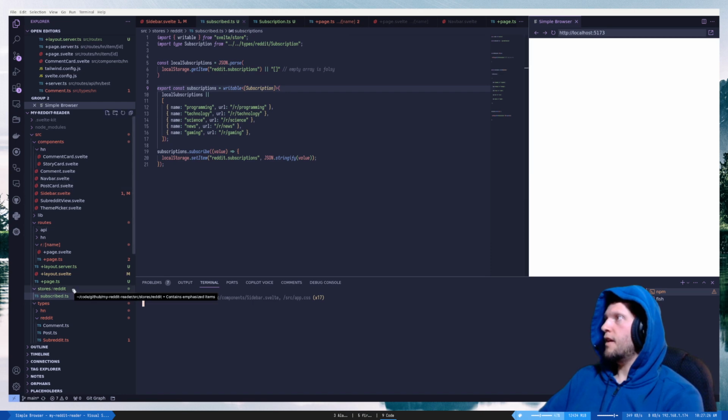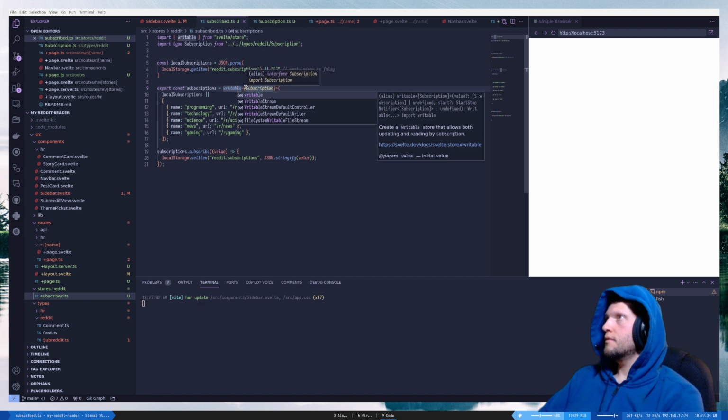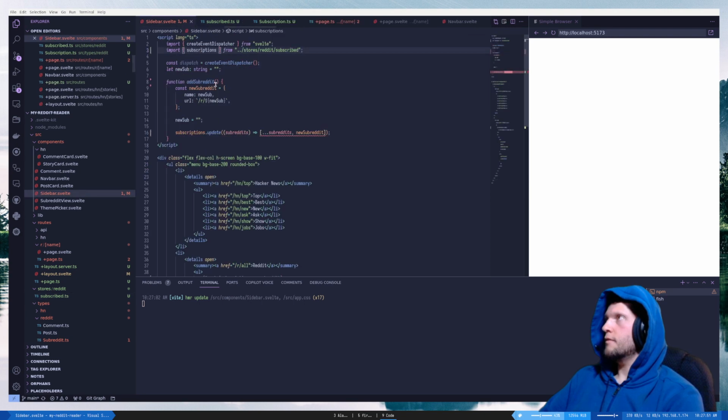Am I not using that? So yeah, export, writable. And you have to give it some value, don't you? Can I give it no value? Here, I just want to check what you're saying.